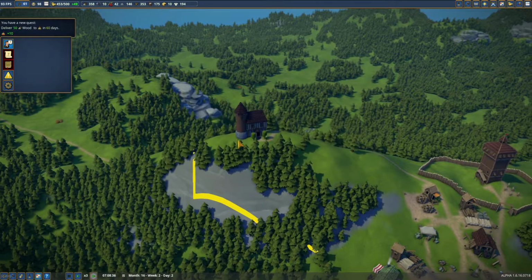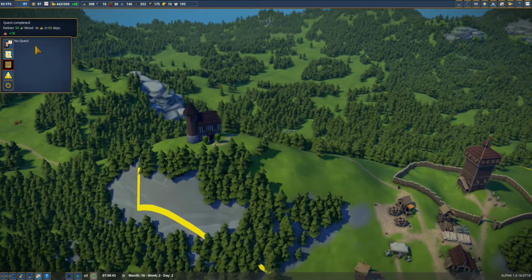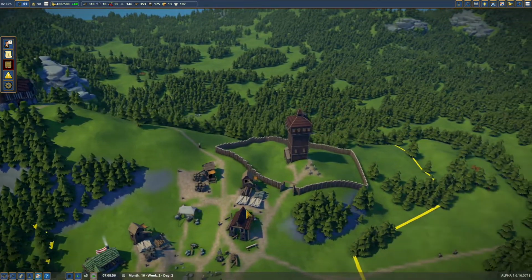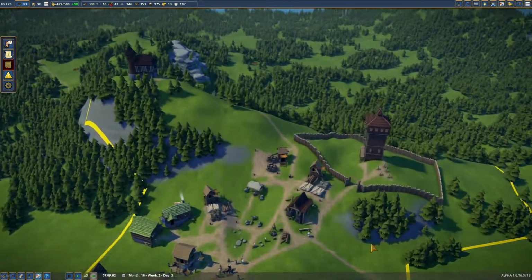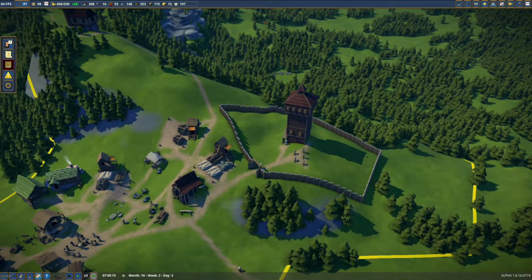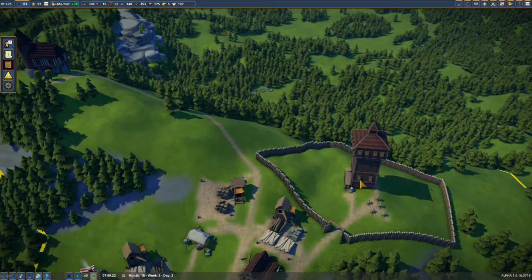Let's do the clergy. There we go. But again, I could be wrong. If I am wrong, please obviously leave a comment down in the comments section saying, hey, you're wrong. This is how you actually can increase splendor for the kingdom a lot quicker. But the only way I know is by doing additions and different things for the fort.